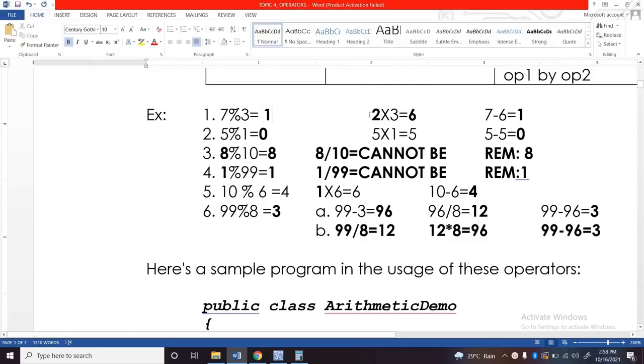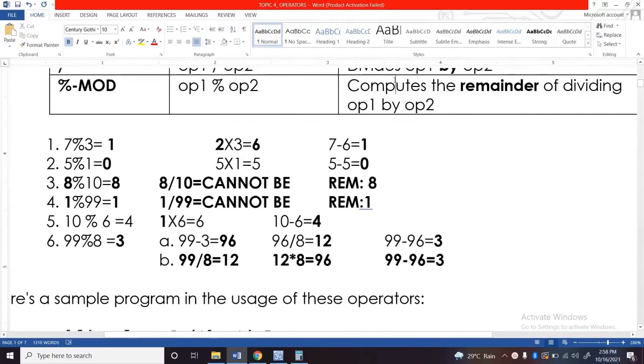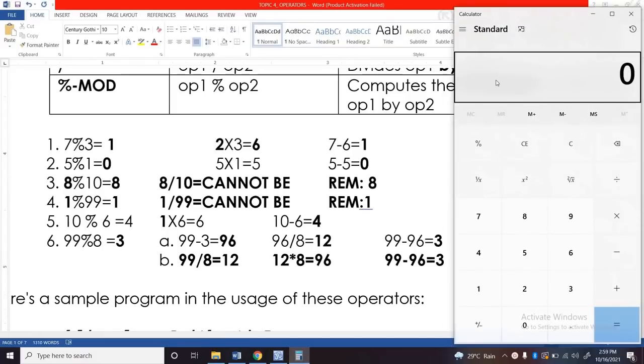Here on the right side, I have included 2 particular processes on how to derive or how to obtain 1 as the answer. Okay, so what I did first, as it was being reminded here on the description, is that it computes the remainder of dividing option 1 by option 2. So we're going to use that particular step on how to obtain the answer. Okay, so 2 here, how did I get the 2? So let's use first the calculator and let us compute, no? 7 divided by 3 is equal to 2.333 something.